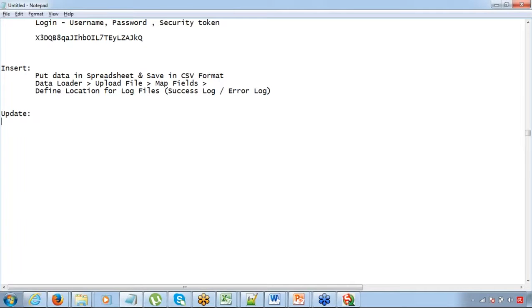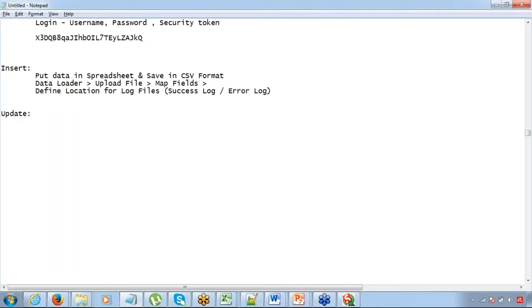Okay. So what is update? Update is basically updating the records which are already existing. In insert, we were trying to create new records in the database. Now we are trying to update the records which are already in the database. Okay. So first of all, let's understand the logic, what we need to do. After that, the process of doing that is going to be very simple. So what exactly do we need to do?